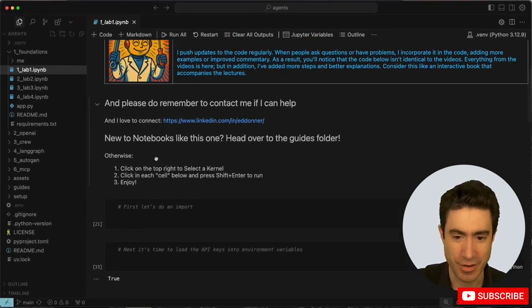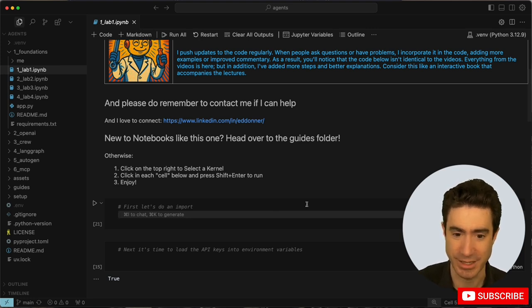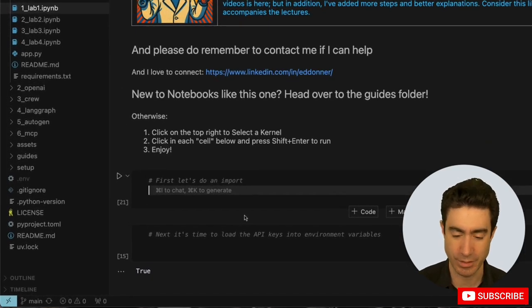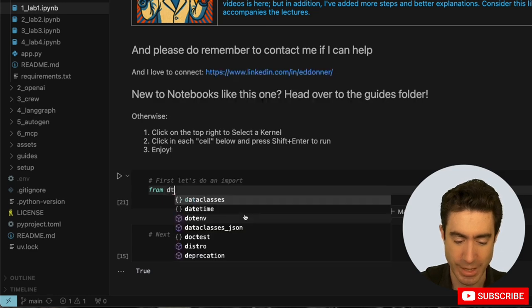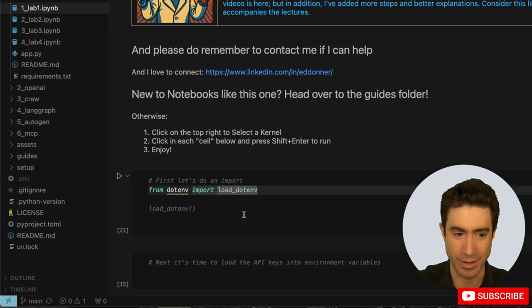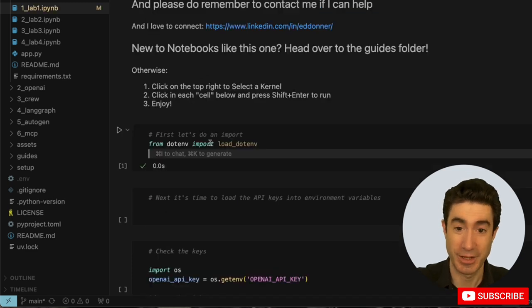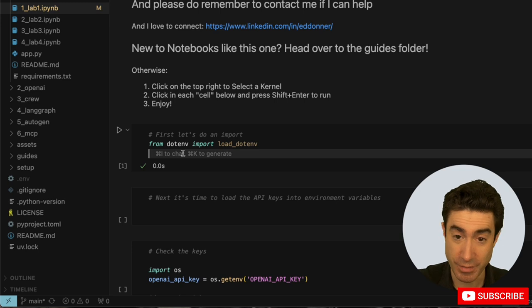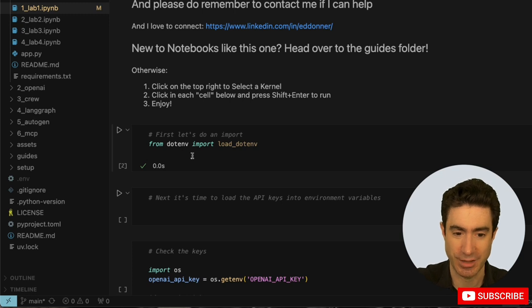All right. So now what we do is we come here to the first of these cells. Each of these things are called cells, these code cells, and we're going to do an import. And what import are we going to do? Well, we're going to do this import here from dotenv. And you can see that Cursor's already suggesting what we could do right now. From dotenv import load_dotenv. And I hope you're familiar with what it means to import a function from a module, but if not, then please do check out the guides for a refresher on that. But I'm now going to run this code cell by simply pressing Shift, followed by return or enter, and that executes the cell and it's done.